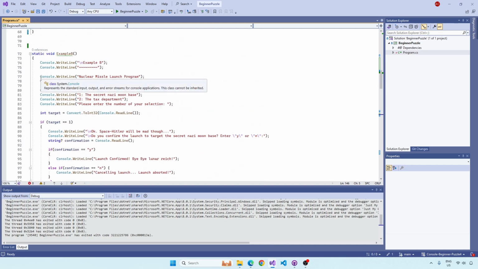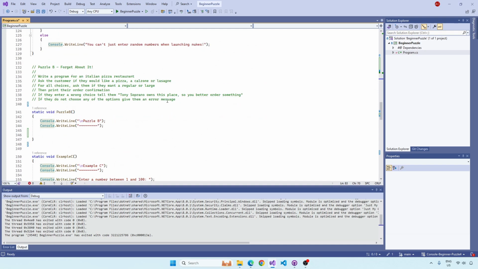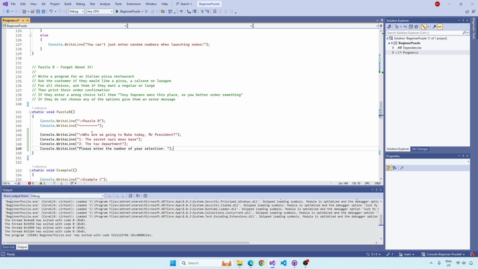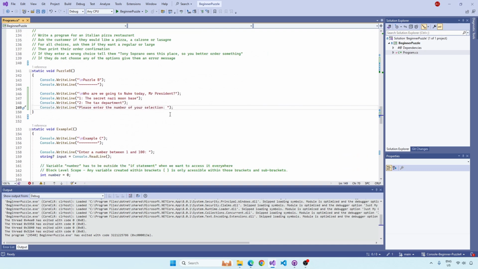So we can kind of copy this and just modify it. A lot of typing here. Just make something up. I think it was North Jersey the Sopranos were in.